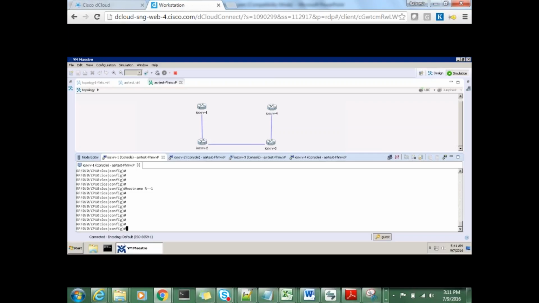Before doing the commit, if I do show configuration, it tells me that this is the command you want to commit, and if you commit it, it will execute. So if I commit this command and now check show configuration, maybe the font size is a bit small, but you can see that instead of iOS, it is replaced by R1.